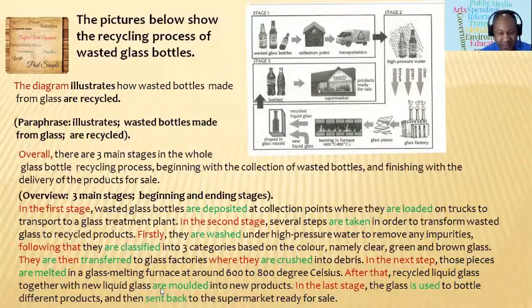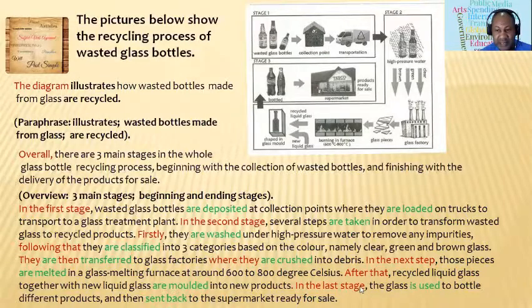Again, another mistake. It's not good. Because it's glass. Glass is uncountable, so we have to say the glass is molded. Because it doesn't say recycled liquid glass and new liquid glass. We could say are molded because it's two things, but it's just glass. Into new products there. So liquid glass, new glass, put into new molds or molded into new products.